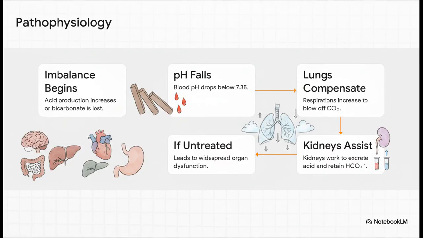So this whole thing really unfolds like a chain reaction. It all starts with that initial problem, too much acid or not enough base. That makes the pH drop, and the body's alarm bells start ringing. The first responders on the scene, the lungs. They kick into high gear, making the person breathe faster and deeper to blow off carbon dioxide, which is an acid. Then the kidneys, which are slower but way more powerful, they jump in to help by kicking out acid and holding on to bicarb. But if all that fails, the body just can't keep up, and that acidic state starts to cause serious damage to organs.